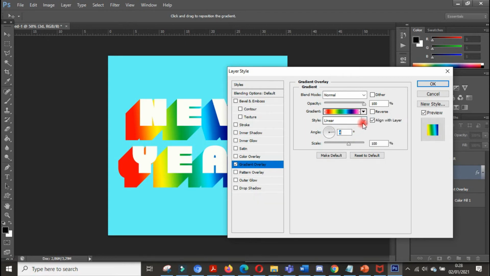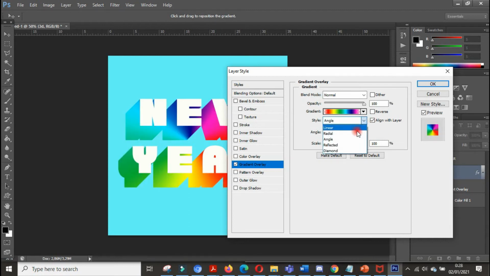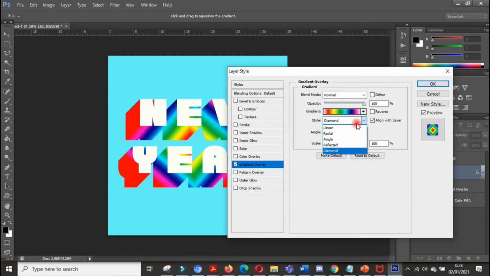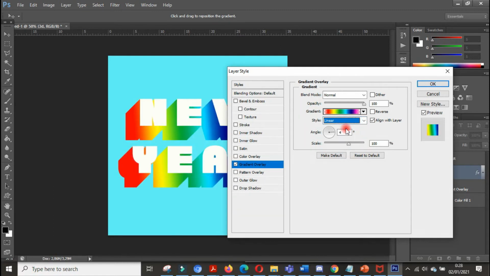You can also change the type of style here, linear or radial, angle, reflected or diamond, but I prefer to choose linear.